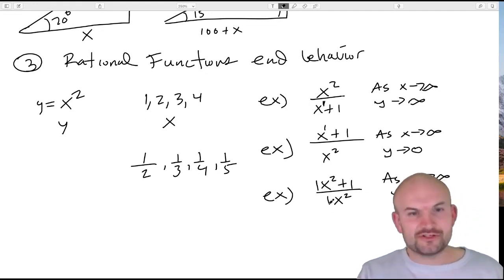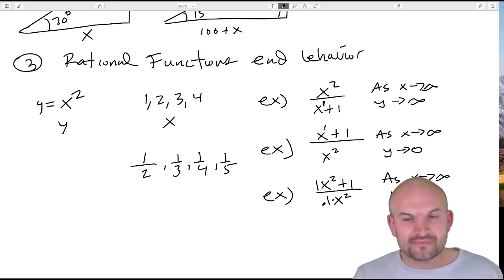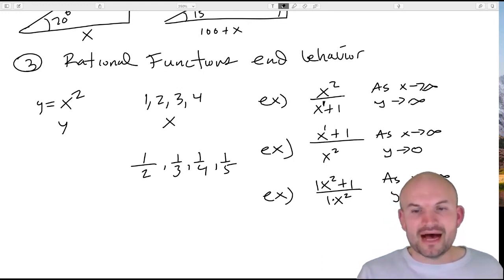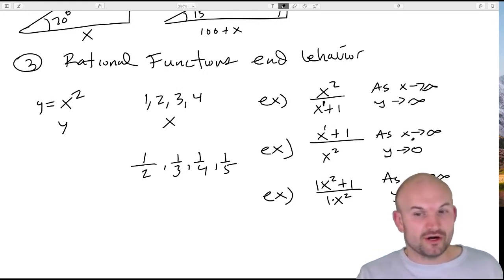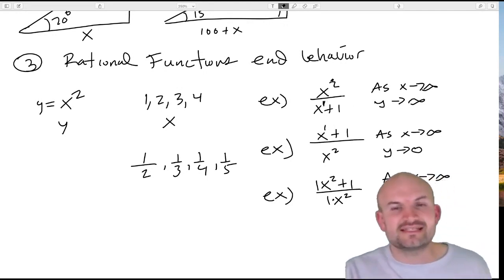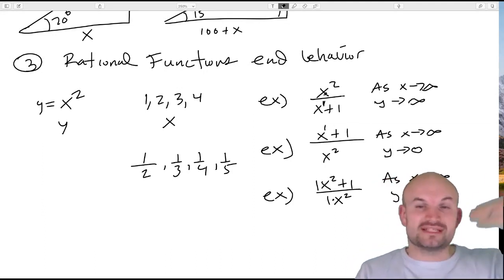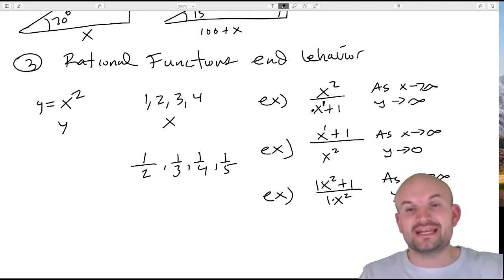So really, the answer to the student's question about identifying end behavior, especially if dealing with polynomials, is really just to find the horizontal asymptote. Obviously, for the last two examples, you have the horizontal asymptote at 0 or 1. In the first example, there is no horizontal asymptote. So therefore, you just want to be able to determine, is this going to be going positive, or is it negative, where it's actually going to be going to negative infinity.